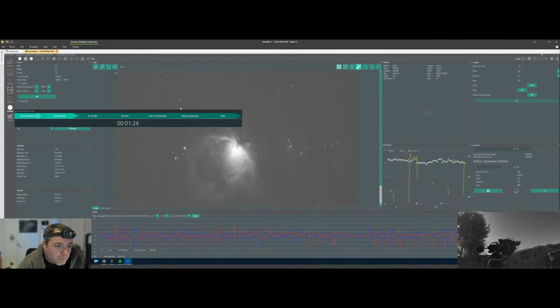dual narrowband filter. Now, as you can see, we're about to do a meridian flip, so I am going to go outside and watch it, but you should be able to see the flip on the camera. That's right, Sean from Visible Dark is testing it. You're absolutely right. So we should see the flip. I'm going to go outside because I don't trust things still, even though it'll be absolutely fine. I'll be back. Well, in fact, I'll wait till it's near ready to go do the flip.